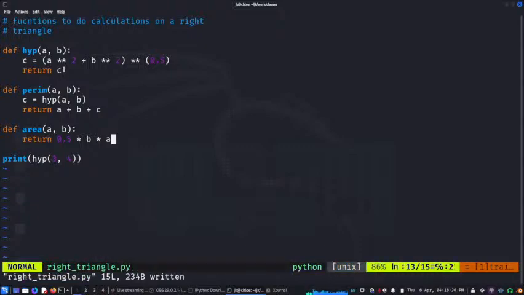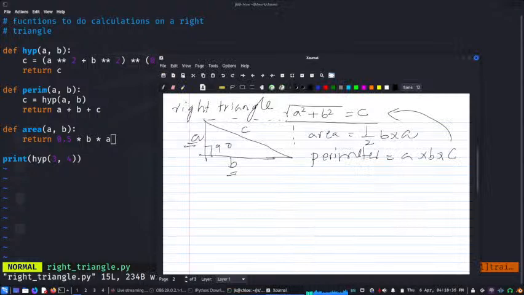So now the point is, on the same triangle, all of this is dealing with the same idea of a right angle triangle, right?